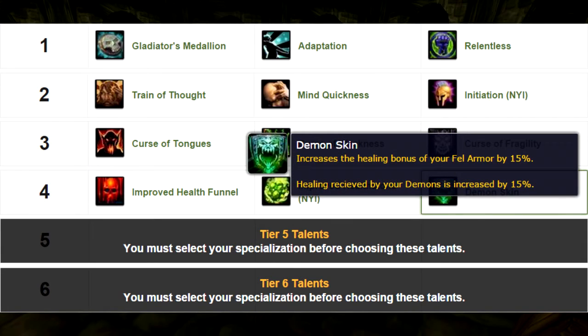Demon Skin increases the healing bonus of your Fel armor by 15%. Healing received by your demons is increased by 15% as well. This talent is probably obsolete and is meant to work with the current version of Fel armor, which I believe is a 10% damage reduction. If not, then it's aimed specifically towards the Imp, which doesn't make sense.